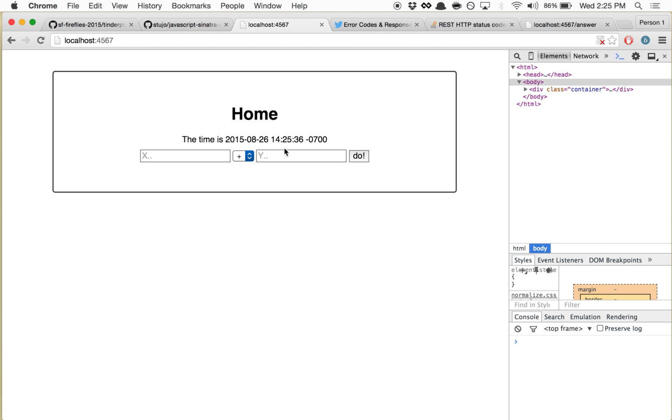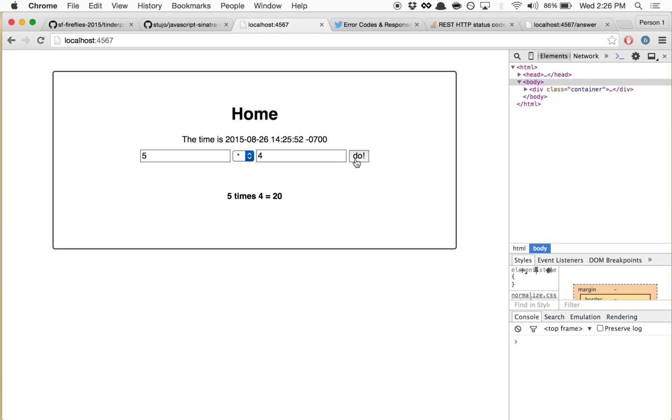Okay, and then I don't think we need to refresh, but I'm going to do it anyway. So let's do 5 times 4. And now we can have a more interactive experience, right? So that's kind of what we're going for. And also we can do little stuff like this, like if the form fields are missing, then we can say do some kind of invalid input. So this is sort of that minimum kind of interaction that we're going to try and get together with full-on Ajax. Doing the validation is like a bonus phase.